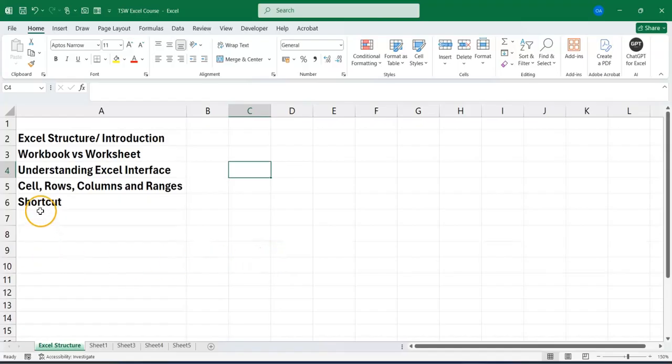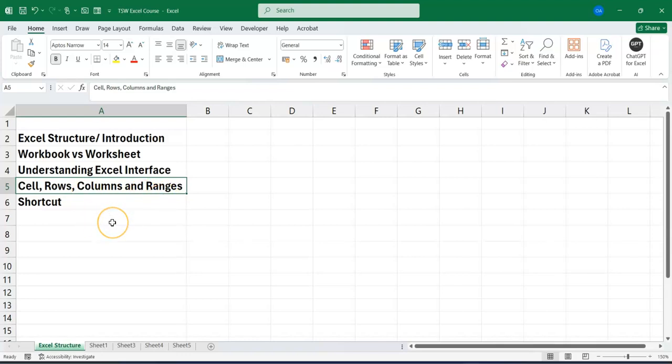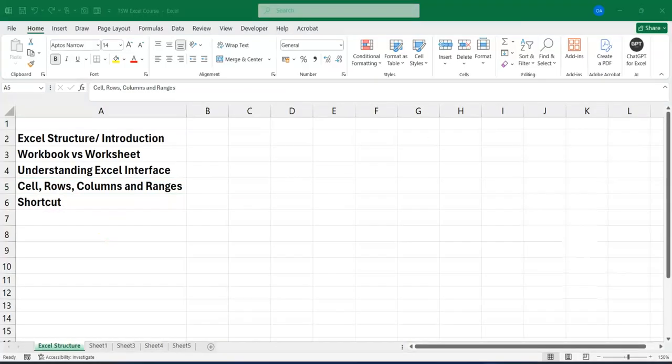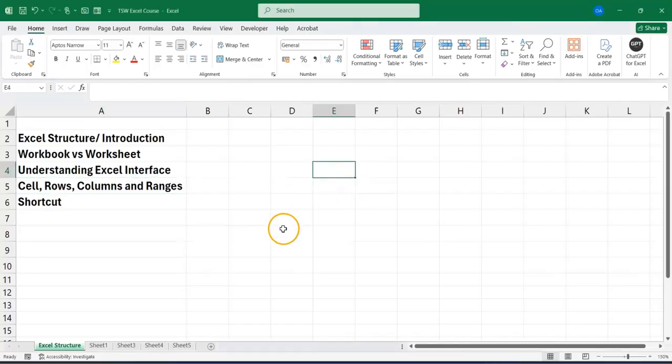Now, other things that we should know are what we call cell, row, columns, and ranges, as part of the introductory aspect of this course. Cells are these small boxes that appear. Like I said, every cell in Excel has a name.